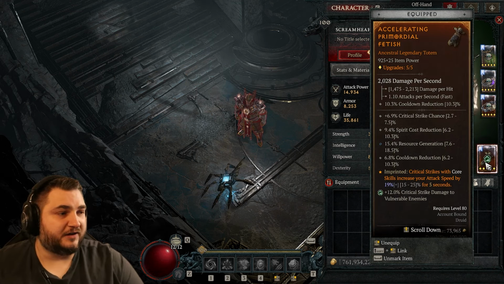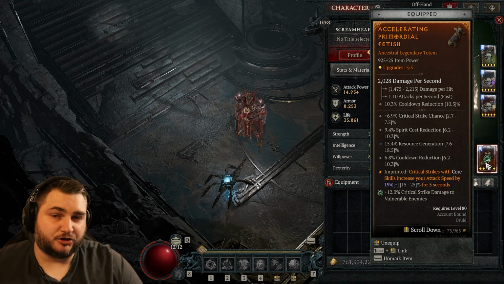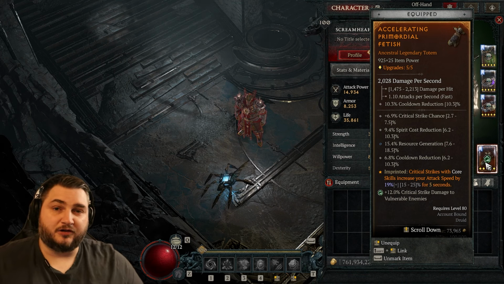Now there's a lot of good stats on the offhand, so just make sure you get some good ones. But I prefer critical strike chance, cooldown reduction, and then it's a toss-up, but spirit cost reduction, damage reduction, and anything else you think is good is probably fine here.